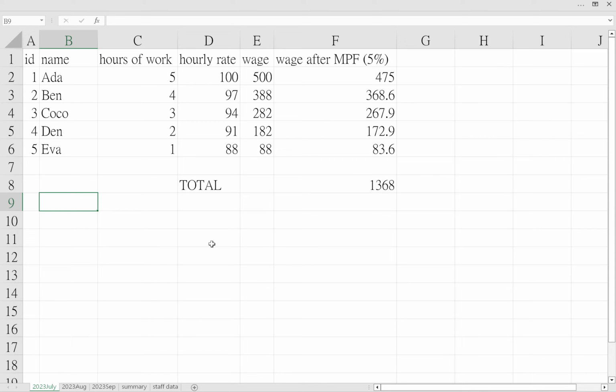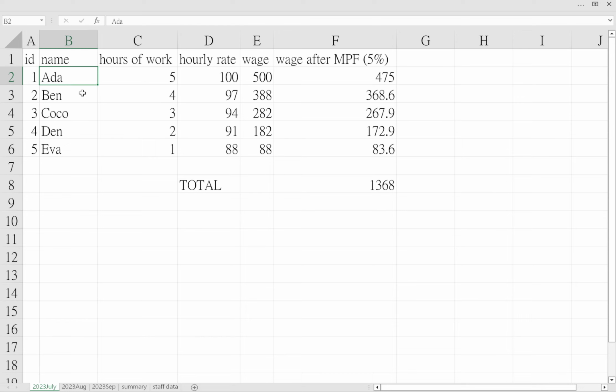those extracted information. To demonstrate, let's come back to our previous example to calculate the wages for staff. Remember, we have to enter the staff name each month. See here, their name. And we also have their ID here. But in practice, we really do not have to enter their name because these are repeated information, ID and name. They are referring to the same person.